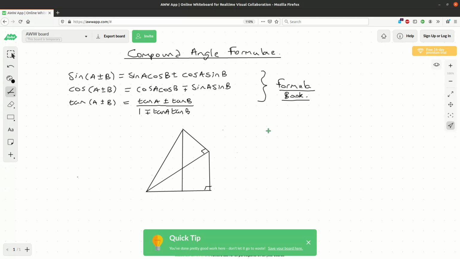Okay, so why do we use what we talk about in this video? Why do we use it? Well, there can be a number of different types of question which they can ask you to do here. A fairly typical one would be something like this: express sine of 75 in exact form. So we're back to degrees, and yes, these formulas do work in degrees and radians, whichever way you want.